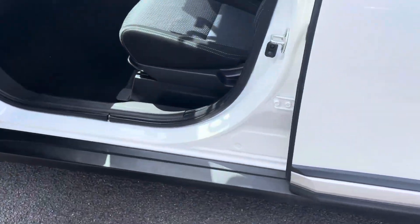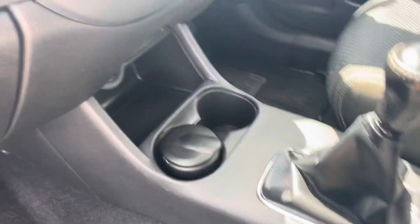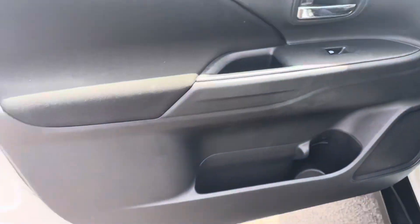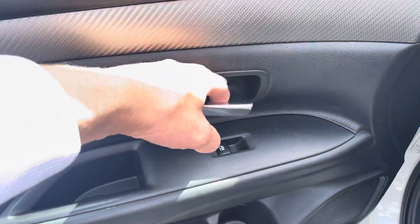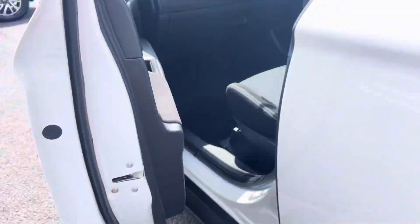A couple of little bits and pieces here and there but nothing too much to worry about. All your passenger side seats are in excellent condition — really good stitching, clean, neat and tidy on the interiors. The interior of your doors are in really good condition as well. You have your speaker, water bottle holder, electric window winder, door handle, and little tweeters on the doors.